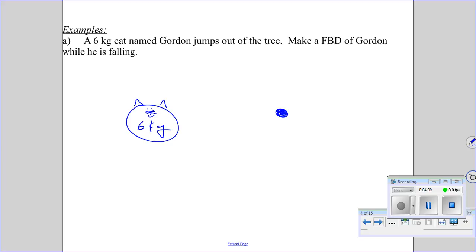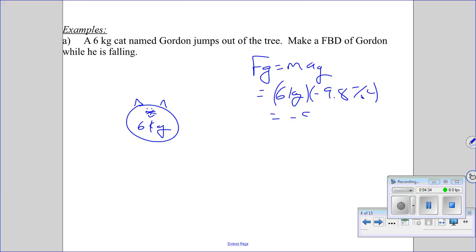So what forces are going to be acting on him? Gravity. From this point forward, every single free body diagram you draw, you're always going to start by identifying the mass and the force of gravity. I will always give you one of those 2 things, and then you use whichever one I give you to find the other, right? Because we know Fg equals m times ag. All right? So this one time I'm going to write out the calculation. From this point forward, though, I'm going to expect you guys to know how I do this. All right, so the mass is 6 kilograms. Acceleration of gravity is negative 9.8 meters per second squared. Multiply it out, and you get negative 58.8 newtons. There's our force of gravity.